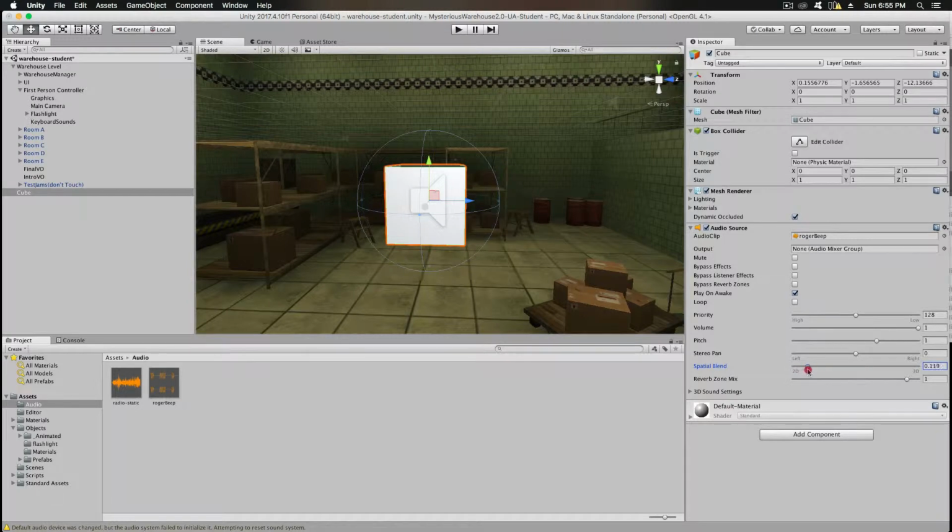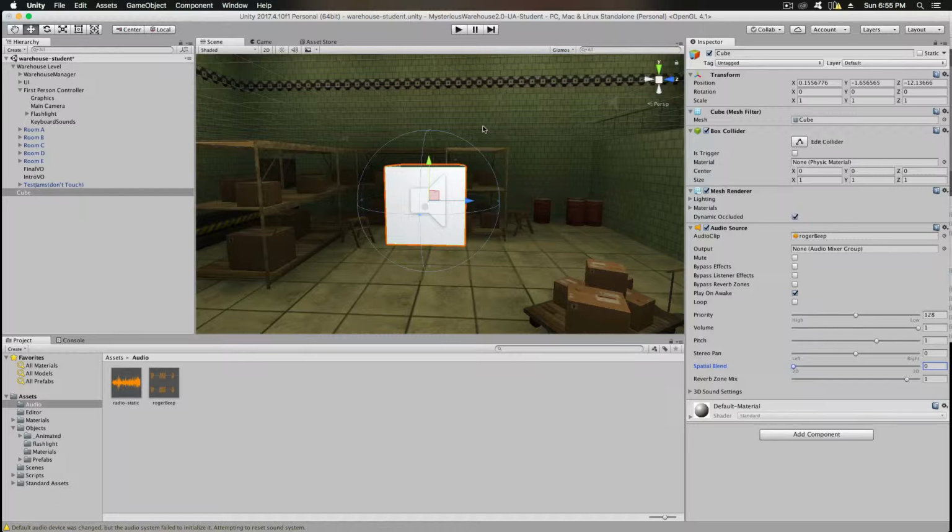Another thing to talk about in regards to Unity's audio system is that it actually runs two signal paths at the same time. It runs a 2D signal path, and it runs a 3D signal path. The 2D signal path has no distance and no attenuation, so it doesn't respond to any of those sorts of things. But it's going to be good for things like ambiances and music, non-directional ambiances like room tone.